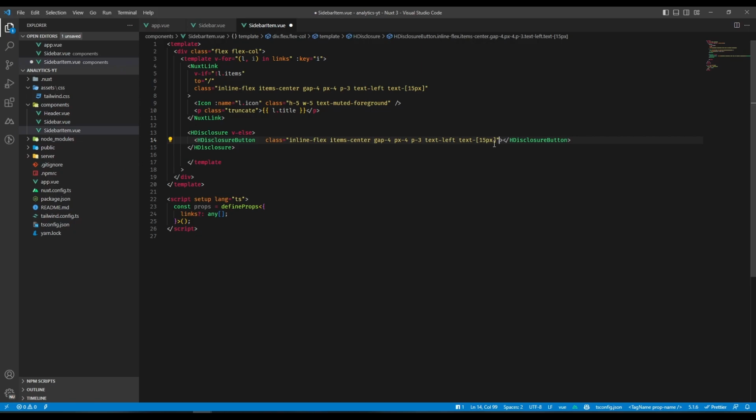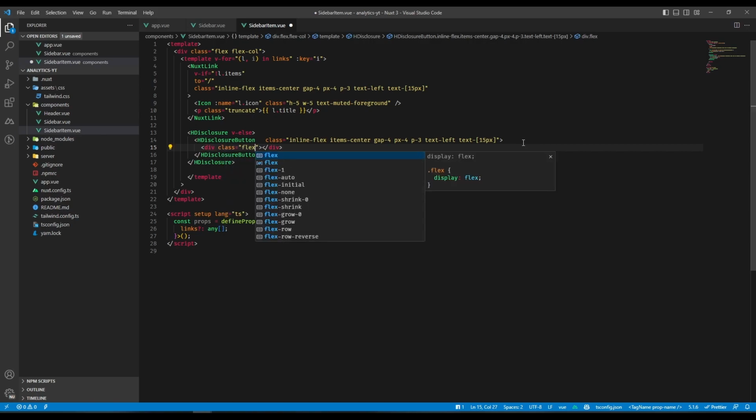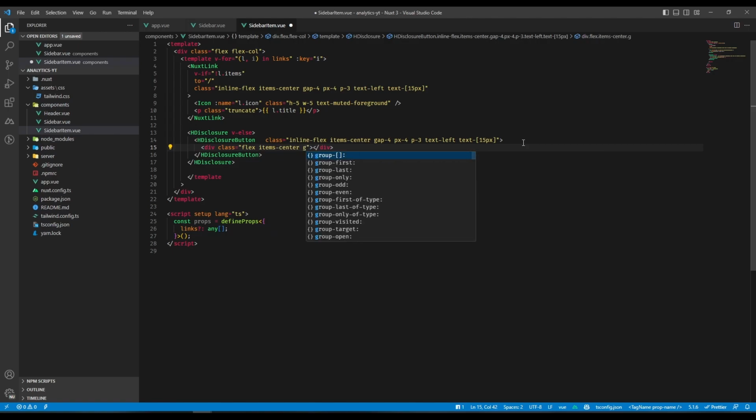And then now within the disclosure button, we're going to render a div that will have our icon and title on the left. And then on the other side of this button, we're going to render the drop down icon. So let's set a gap of 4.